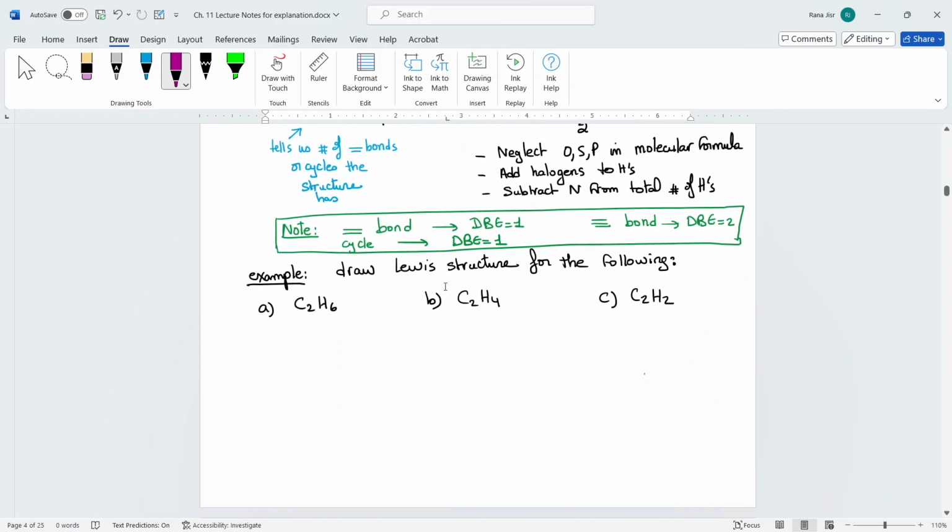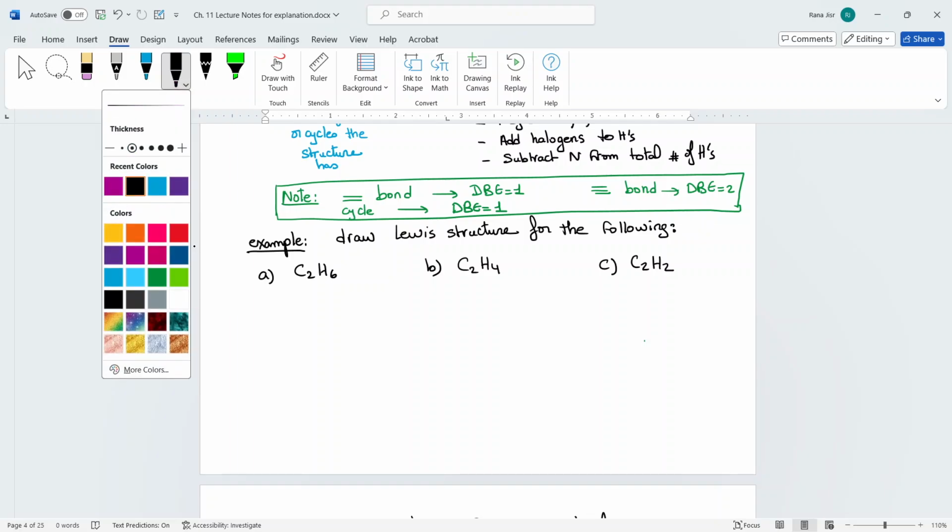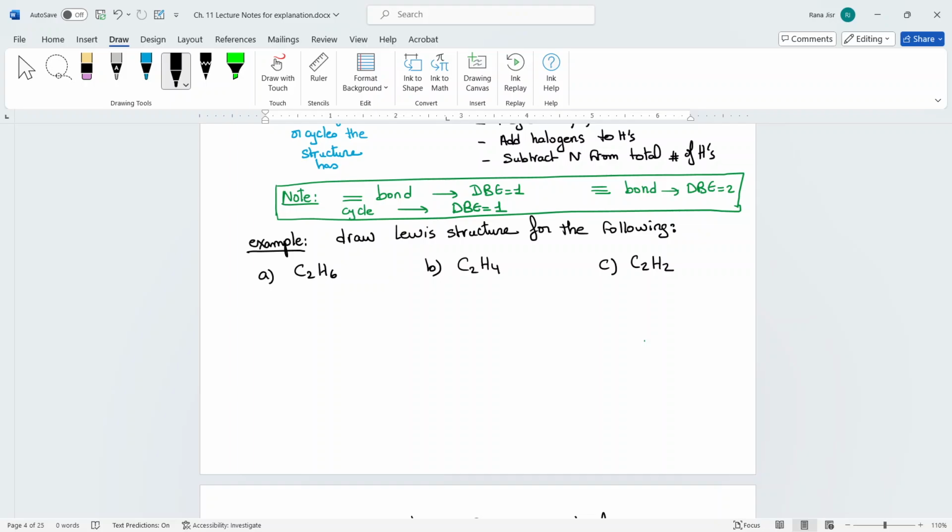Let's go ahead and draw the Lewis structure. These are examples of more than one carbon. In there, as I said, you would need to determine the valence electrons for each one of them. Now, you can make it easier than this. You can skip the valence electrons since you don't have any oxygen in here. And you can go ahead and go by the rule by connecting the carbons together, and every carbon needs to have 4 bonds.